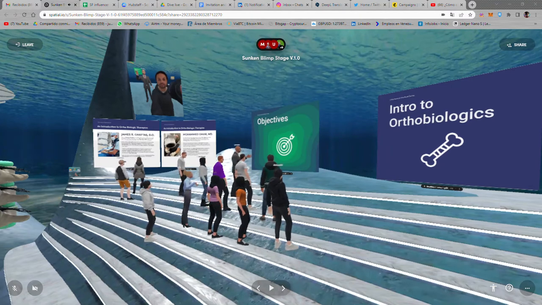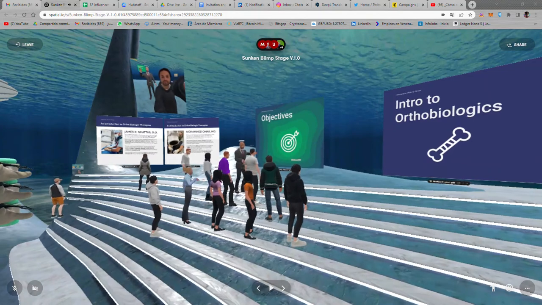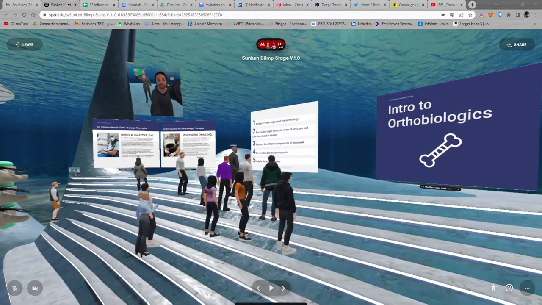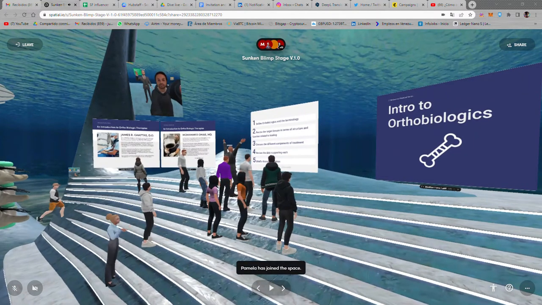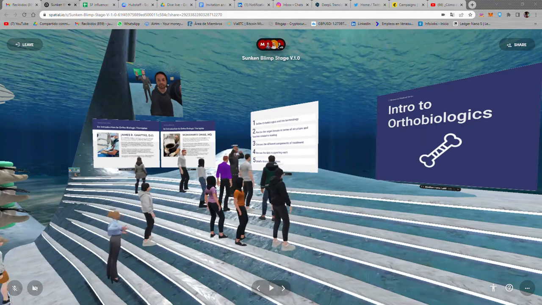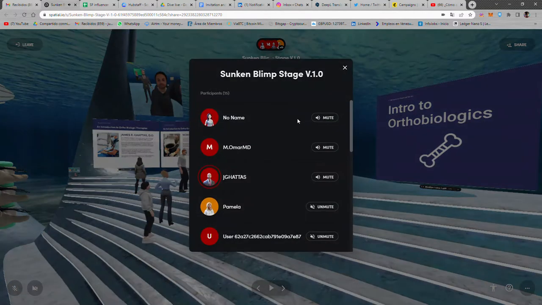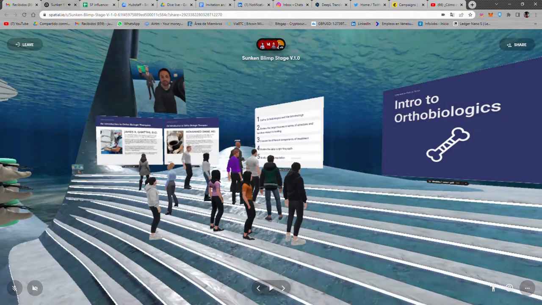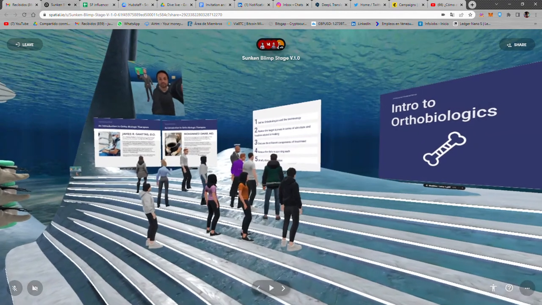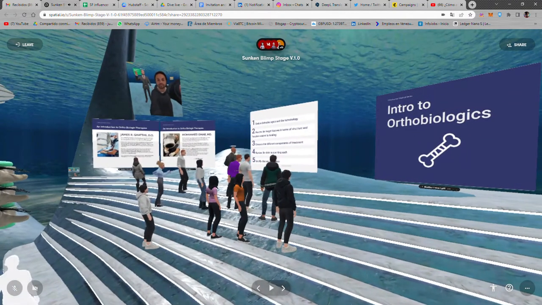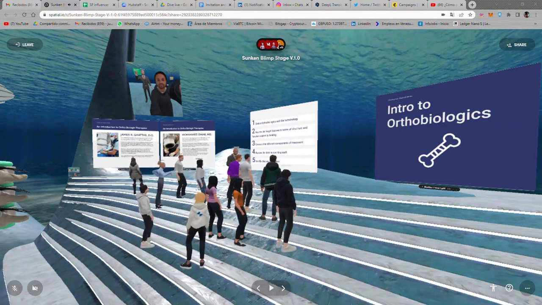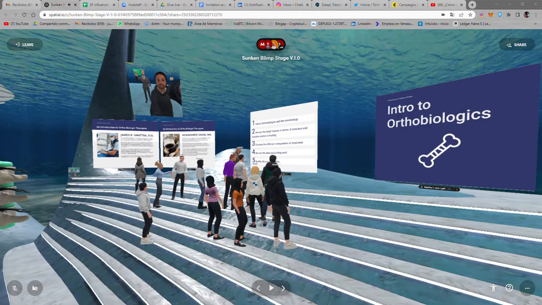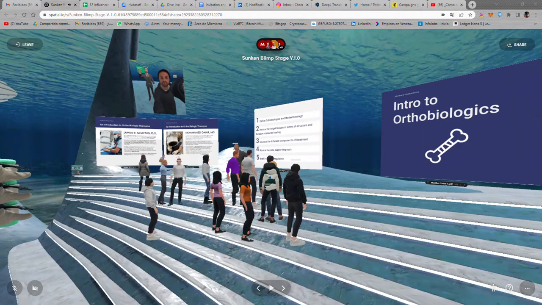So today's lecture is called Intro to Orthobiologics, a.k.a. Regenerative Medicine. We have a couple objectives to define. Number one, most important, what is orthobiologics and what is all the terminology? Because there's a lot of terminology out there. Number two, we're going to talk about the physiology and the anatomy of the things that you can treat with orthobiologics, specifically the target tissues and how they heal and what we do to promote their healing. Number three, we're going to discuss the different components of treatments. We have a certain amount of tools in our toolbox, and we can use them in very specific and very useful ways.